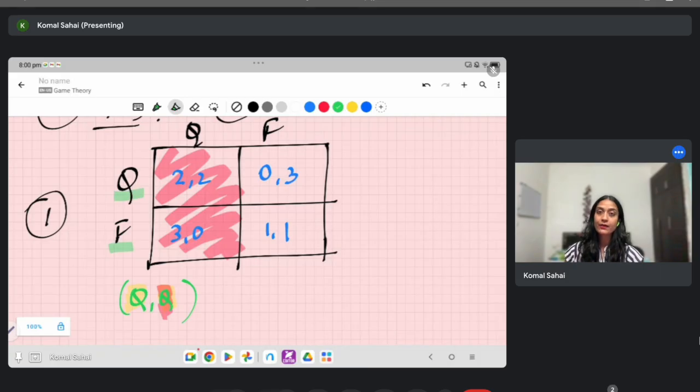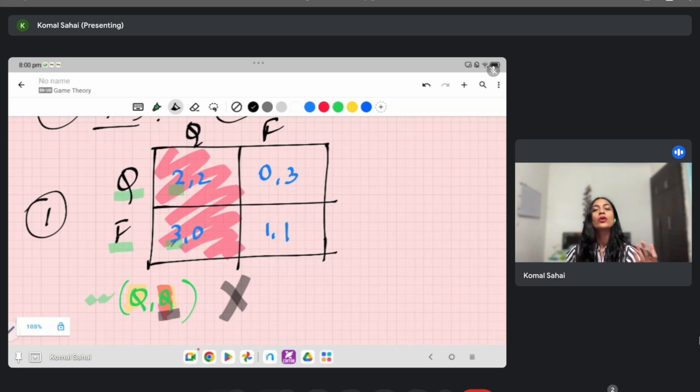If player 1 stays quiet, which is what this action profile essentially specifies, she gets a payoff of 2. Whereas if she Finks, she gets a payoff of 3. Right? So that means that this cannot be a Nash equilibrium. You can see that one player can make a unilateral deviation, that means the other player is still following her equilibrium strategy, but the first player can make a unilateral deviation and be better off. Instead of staying quiet, she could just Fink and she could be better off.